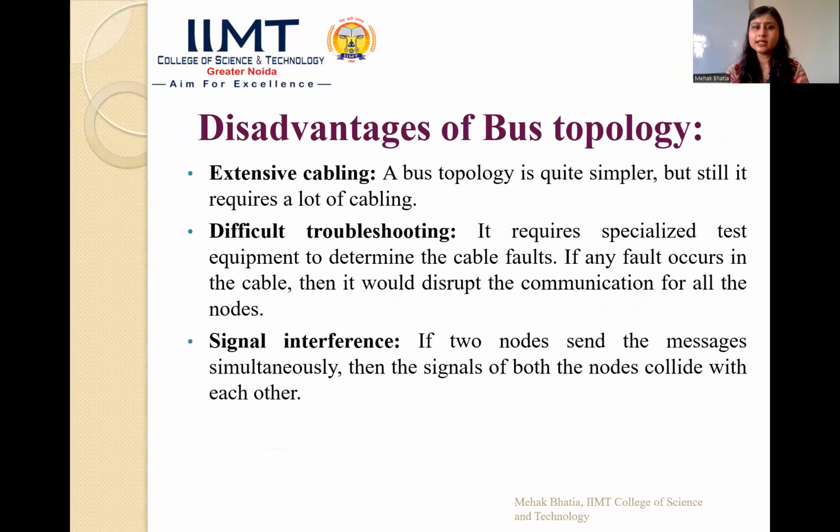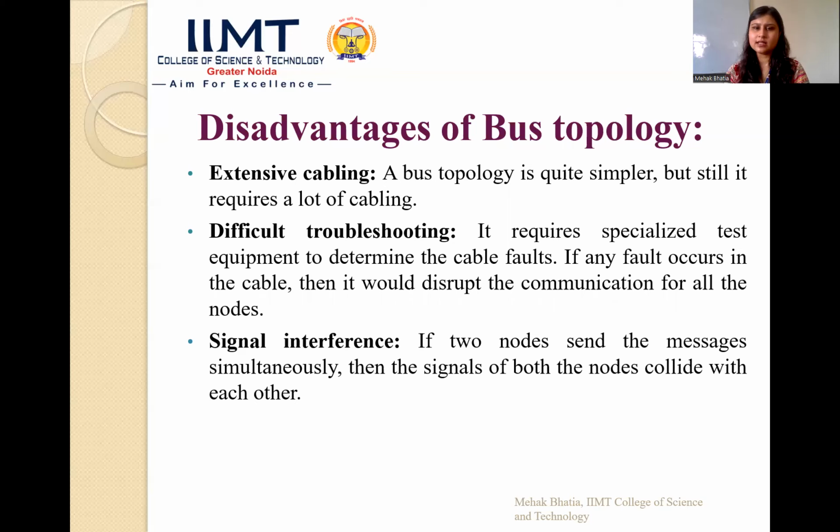Okay, now let us look at the disadvantages of the bus topology. Number one is the extensive cabling. Now it is simple to use, but still a lot of cables are required while using the bus topology, which becomes its disadvantage. Next is the difficult troubleshooting. It requires specialized test equipment to determine the cable faults. If any fault occurs in the cable, then it would disrupt the communication for all the nodes.